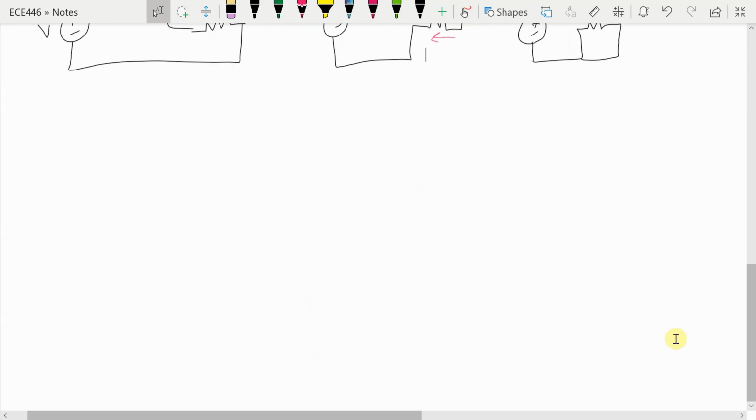And so we're going to do that by creating a set of switches. We're going to have one switch here and one switch here with my resistor connected in between.